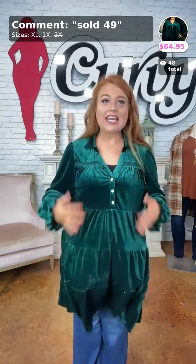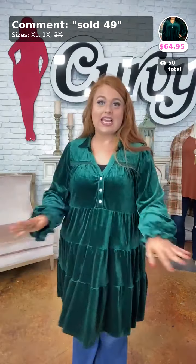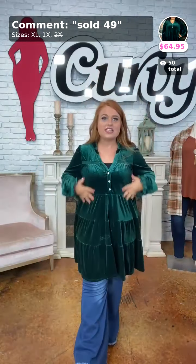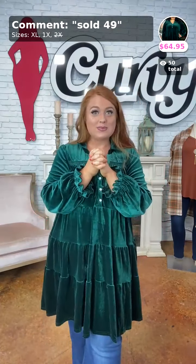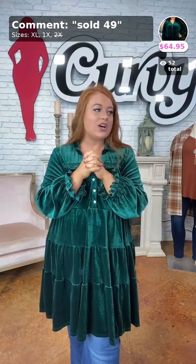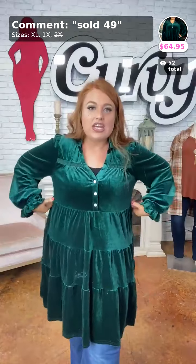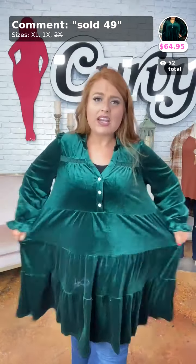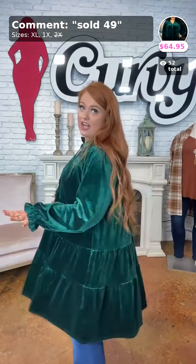This is a dress — I just didn't take my pants off, so just pretend. It's an emerald green velvet dress, in love with this piece. It has elastic at the wrist giving a balloon effect, accent buttons with lace detailing, and a collar. It's a UMGee piece — great for Christmas pictures. Available in XL and 1X only. I have the XL on. The velvet material is somewhat stretchy. I love the vintage style. Sold as number 49.